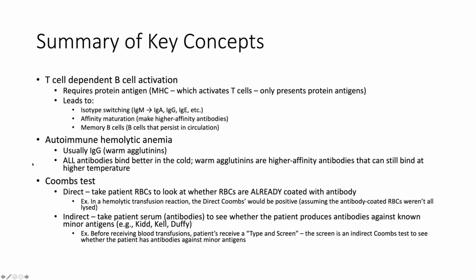The thing that I will emphasize, though, is the direct Coombs. Remember, in direct Coombs, you're looking for evidence of hemolysis, so red blood cells that are already coated with antibodies. Whereas in indirect Coombs, you're looking for the presence of antibodies. The classic one would be type and screen. Before you give someone a transfusion of someone else's red blood cells, you want to see whether they have antibodies that could bind to those red blood cells. The other one would be Rh, for moms: do they have Rh antibodies that could attack the baby?